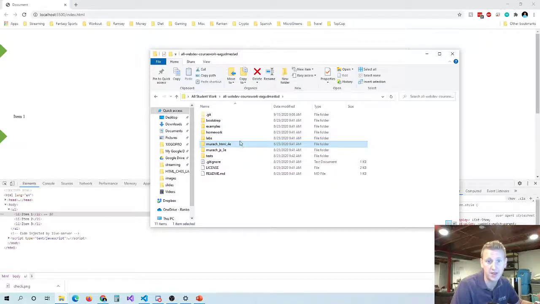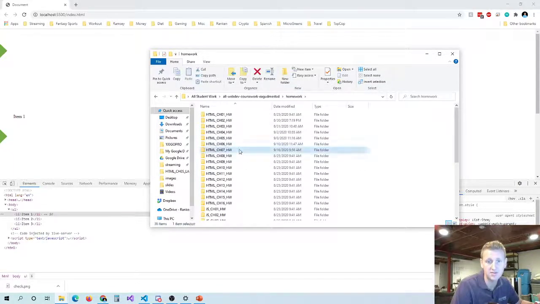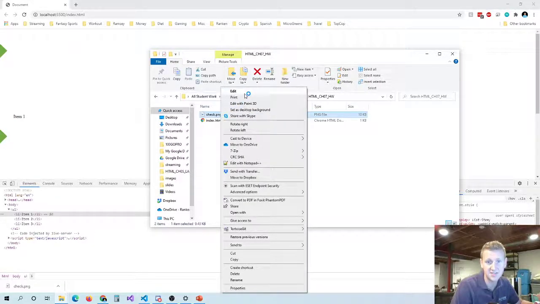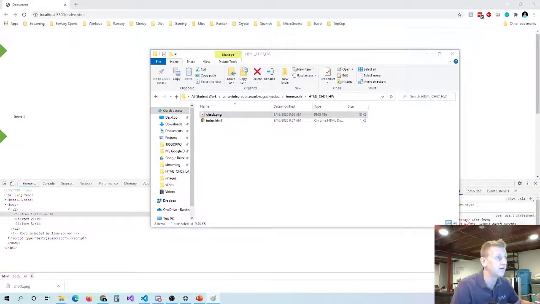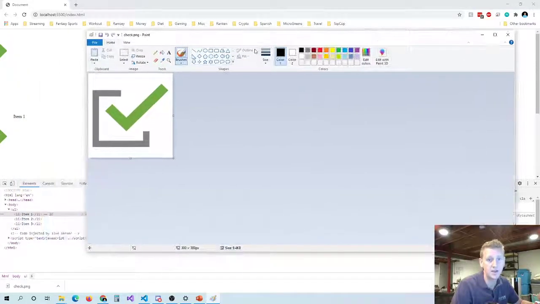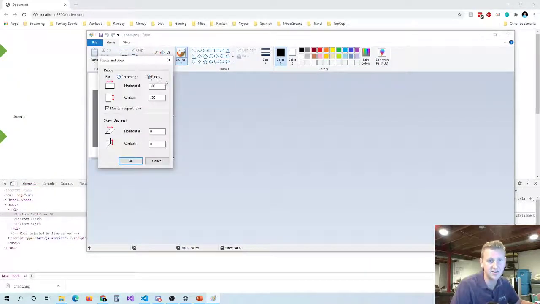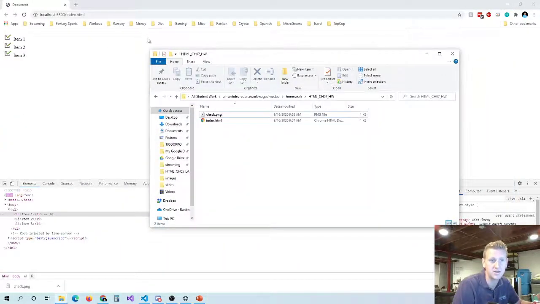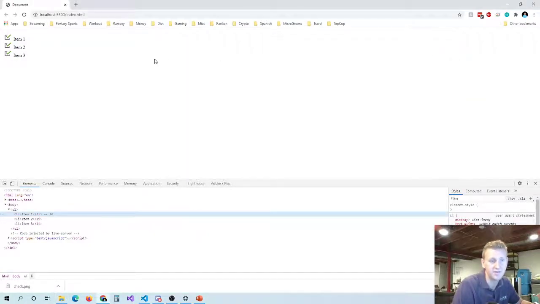I'm going to choose Paint. Homework, chapter 7, I got my giant check mark. So let's edit it. If I resize and go to pixels, I got 300. So let's do 25 by 25. Now I've got a smaller check mark. Hey, now it's looking better. Doesn't take much.